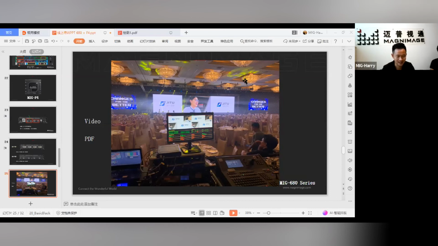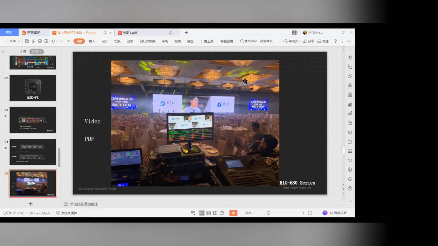If I have three 4K multi boxes, can I cascade them with only one output signal?